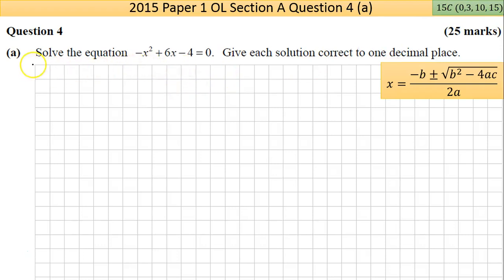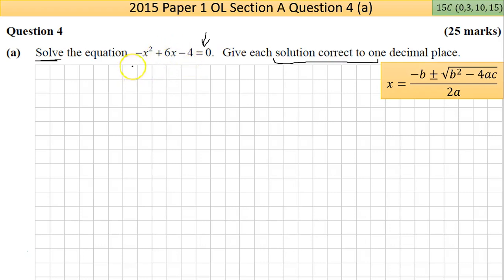Now, I know here the word solve means they want to find the actual value of x. I can solve it because it is an equation, so it has an equal sign. I know this is a quadratic equation because the x has a power of 2, and that's the biggest power. Straight away I'm going to try to solve this using some method. Now they say here that your answer is going to be a decimal, so I'm pretty sure I'm going to have to use the minus b formula.